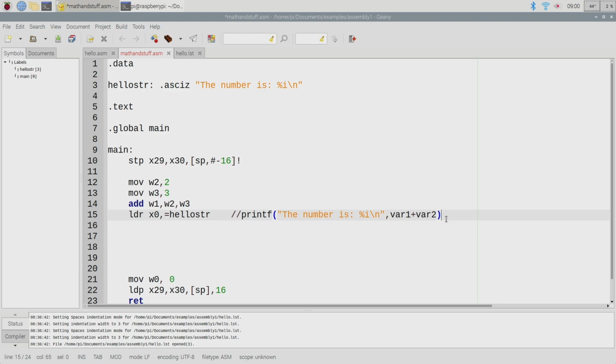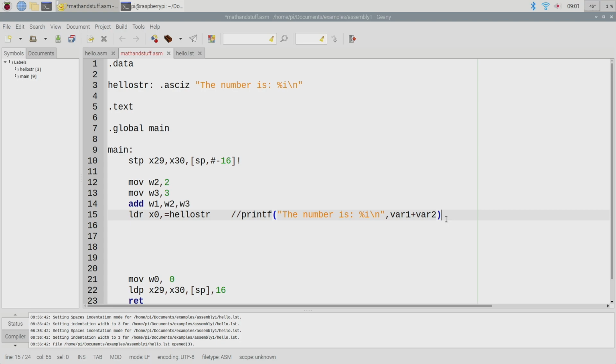So now you guys see why I made sure that the answer ended up in W1, because I was planning ahead. Now, let's say I had not done that. What would I have needed to do? Let's say that I had put 2 in W0, 3 in W1, and the addition in W2. That's fine for doing the arithmetic, but for the printing, where does the number 5 need to be? It's got to be in W1, because of our calling convention. So I chose the register numbers the way I did so as to save time, basically.